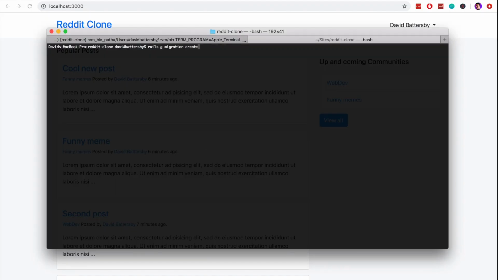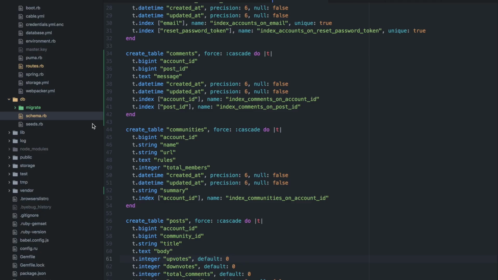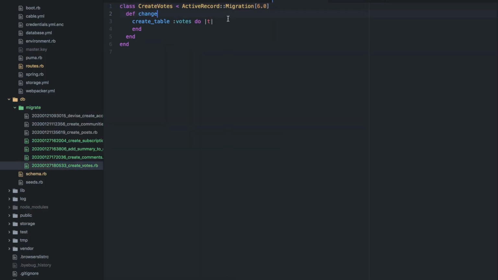So let's begin by creating a new migration. This migration will be used to create a votes table in our database. In here we want to capture the account ID, so that would be a reference to the account ID. And we'll also capture the post ID.